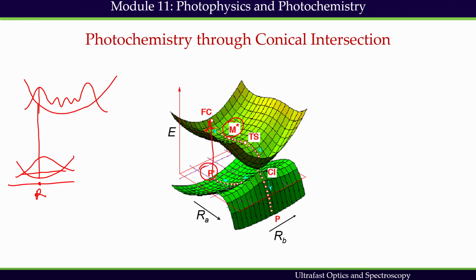If the relative momentum of the nuclei is large enough, the system slides down along the pathway towards P, the nearest minimum of the product. If the momentum is small, the system may go back to P dash, returning to the original molecule. So at this point, I can have two possibilities: going back to the reactant side, or going to the product side.